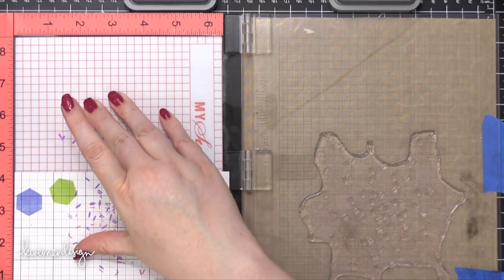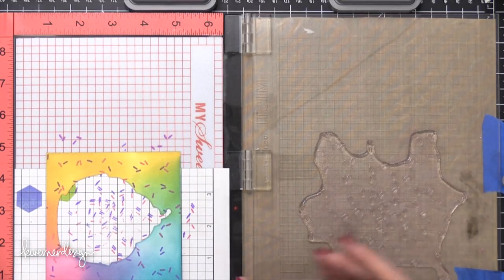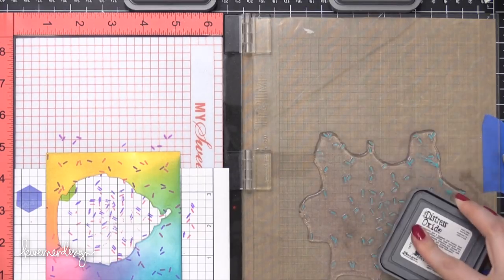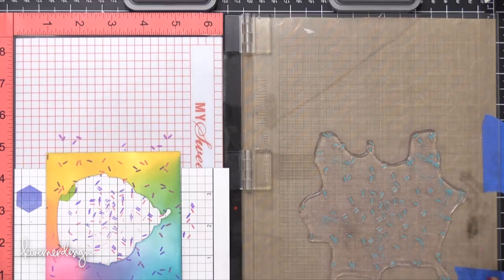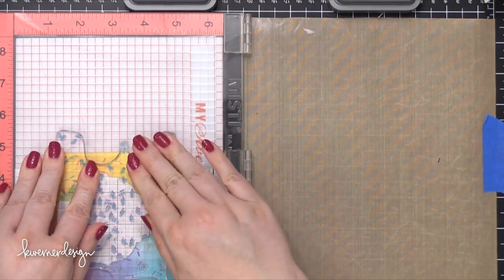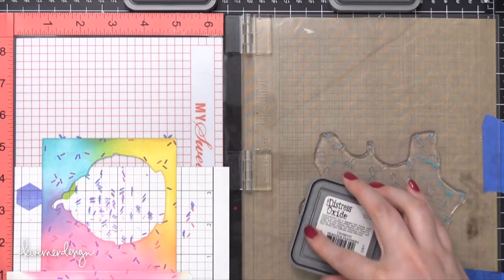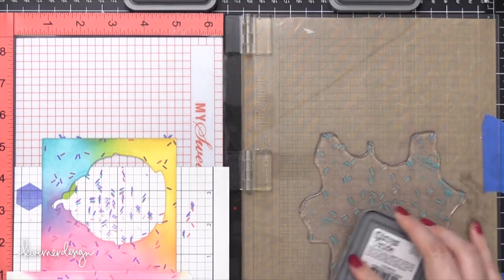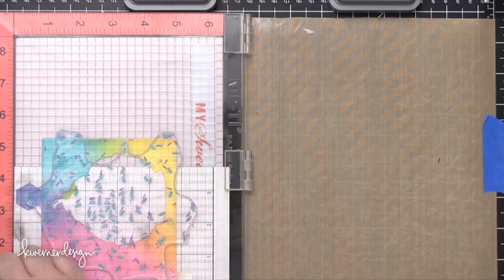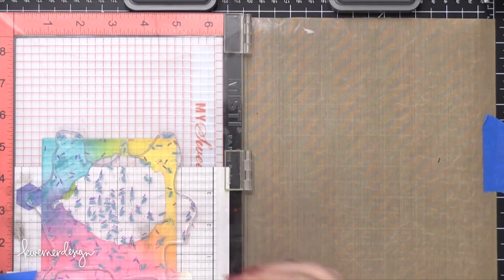So I'm gonna do one more color, and I'm only gonna do three colors for this. So this is the third and last one. I thought I would bring in Peacock Feathers, that nice teal blue shade. I'm gonna stamp both of the panels in Peacock Feathers. This is kind of fun because you have three different colors of sprinkles, they're all in different locations. It looks really random, but you did it really quick.